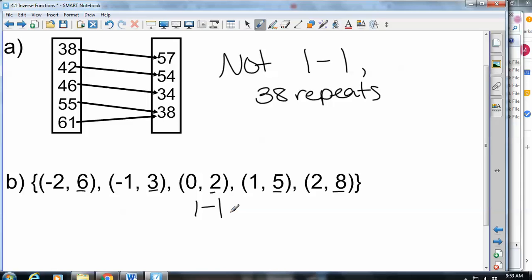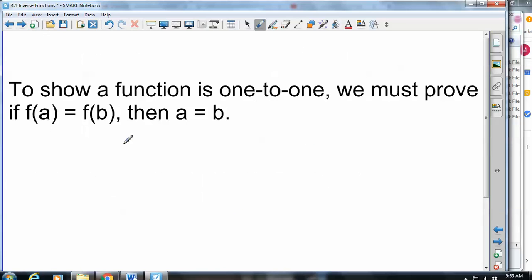Okay. If I give you an equation, it's a little bit harder to tell. We'll kind of learn through practice what things make a function not one-to-one. But in general, if it's one-to-one, I told you that if you have two different x's, you have to get two different y's, right? So what we're going to do to check if an equation is one-to-one is we are going to plug in two different x's, a and b. And we're going to solve it to see if their y values are equal or not. If we solve it and we get their y values to be equal, then it would not be one-to-one, okay?